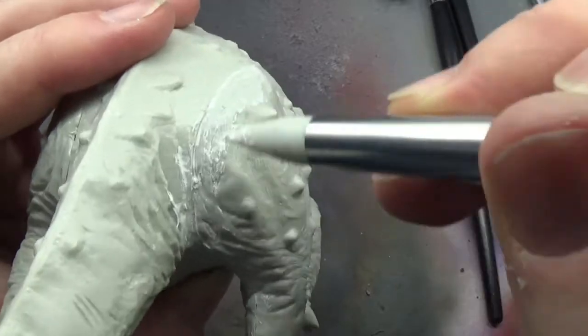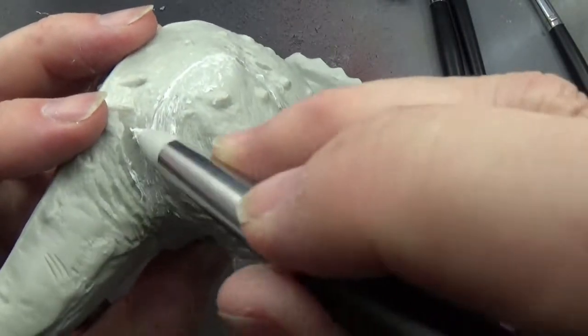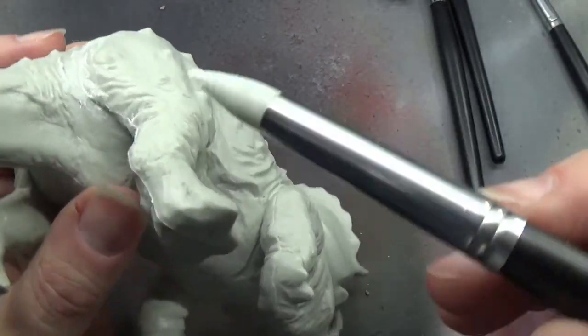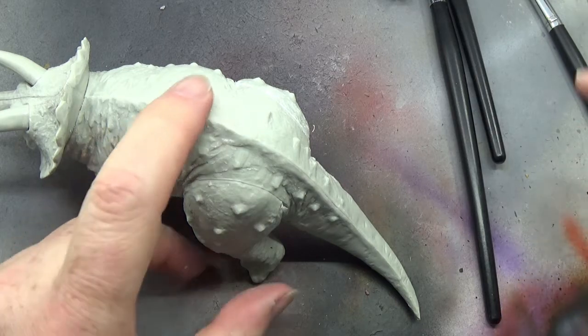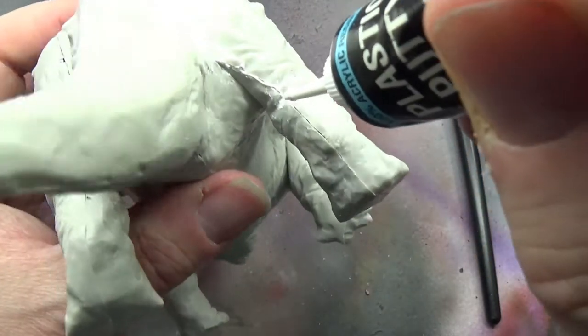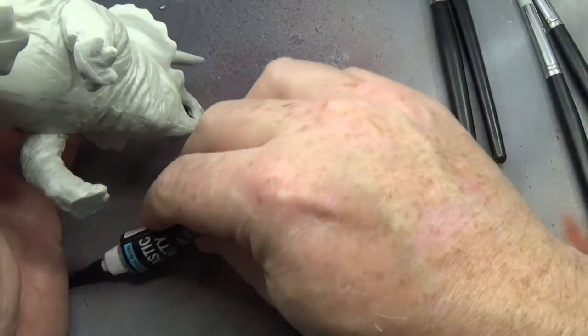I just realised I didn't tell you what this video is going to be. The video basically is just a case of showing you various things that I'm doing - finishing off aspects of previous models before we continue on to other things. So this is how I'm going to be sorting out both of the dinosaur minis. I'm not going to show you on both, just a little bit here and there so you can see how things are going.